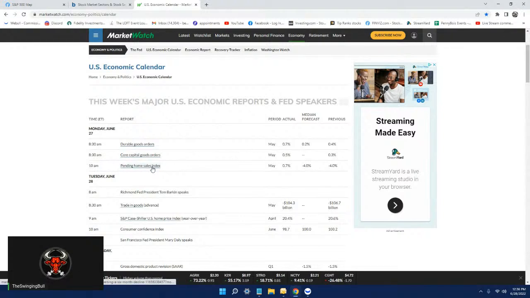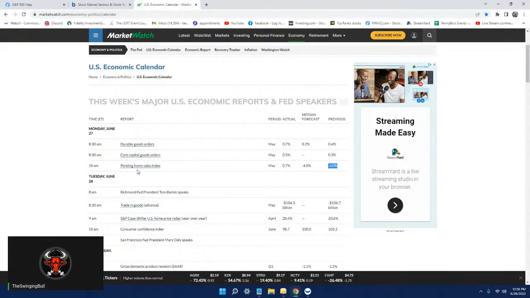One of the big ones from yesterday was the pending home sales. Believe it or not, even in this hot real estate market that we've been in, pending home sales actually were on a decline. You could see from the previous report released last month that pending home sales were down 4%. That's just because real estate values are really high right now, and of course, mortgage interest rates are increasing. People don't really want to pay extra for their mortgages as far as the increased interest rate. So they were on a decline.